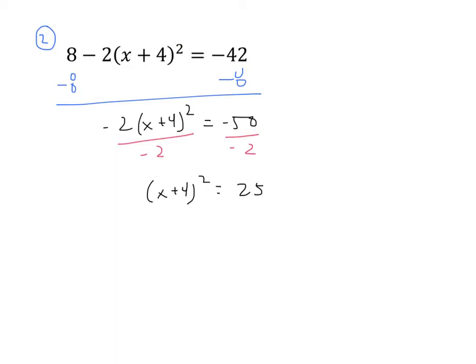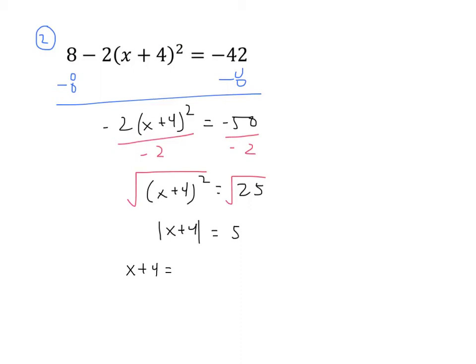All right. Let's see how you did. Next, I'm going to square root both sides. The square root of the left side is the absolute value of x plus 4. Square root of 25 is 5. So we have this absolute value equation. This is saying that x plus 4 needs to be 5 spaces away from 0. There's two places where that happens. x plus 4 could either be at 5 or negative 5.